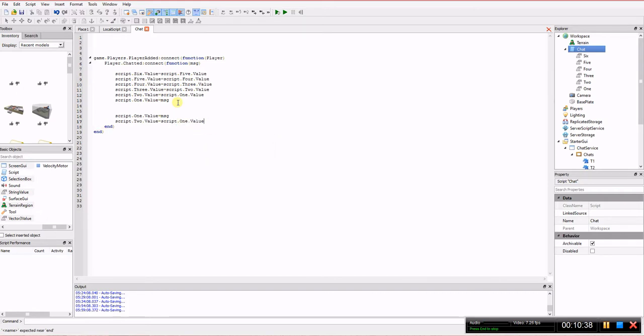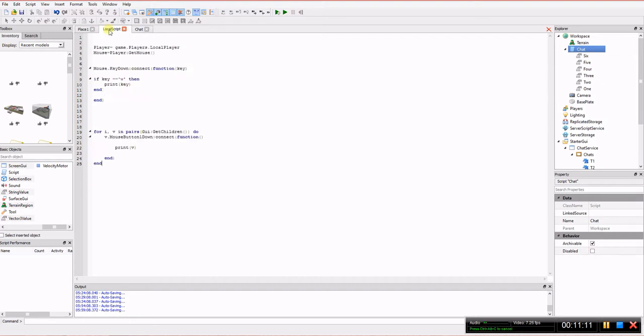script.1.value, then the problem with that, like I explained before, is if you were to make script.1.value equal message and then make 2 equal to the value of 1, then it's going to make the value of 2 equal message, which is the problem. We don't want that. So I'm going to delete that right there. And that's all there is for this script. There's really nothing special there. Like I said, this is a very minimal tutorial, but it has a big effect on your game.